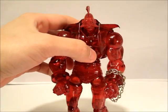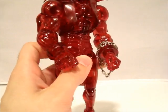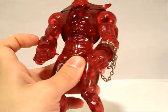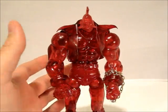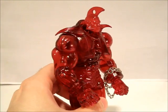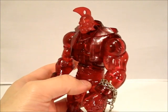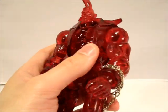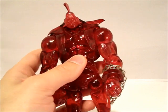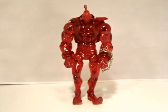And last but not least, we have a translucent red version. I'm not sure why they made this, but they did. Everything is molded in the translucent red — it still has the chain though. The joint pegs are all molded in the red also, so they don't stand out. It's a cool looking figure and it's got tighter joints than the other ones. The only real problem is the head's a different red than the rest — it's kind of a more milky red, unfortunately. I found mine pretty easily, but other people have had trouble, so if you can find that one and you're trying to get the whole set, you should probably pick it up.